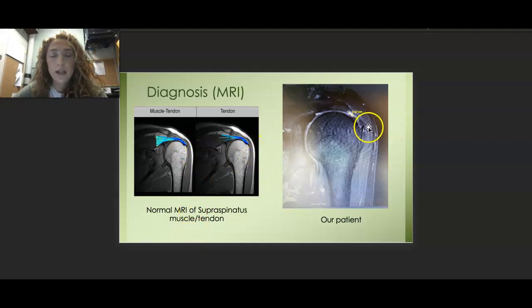And then you come on the right-hand side. This is a picture of the MRI from our patient. You can see that it comes across the top part of the humerus, but it doesn't reach the length of where it's supposed to. So this missing 13.47 millimeters that you see written down right here in yellow, that's the tear. So that's where the tendon or the muscle was disconnected.